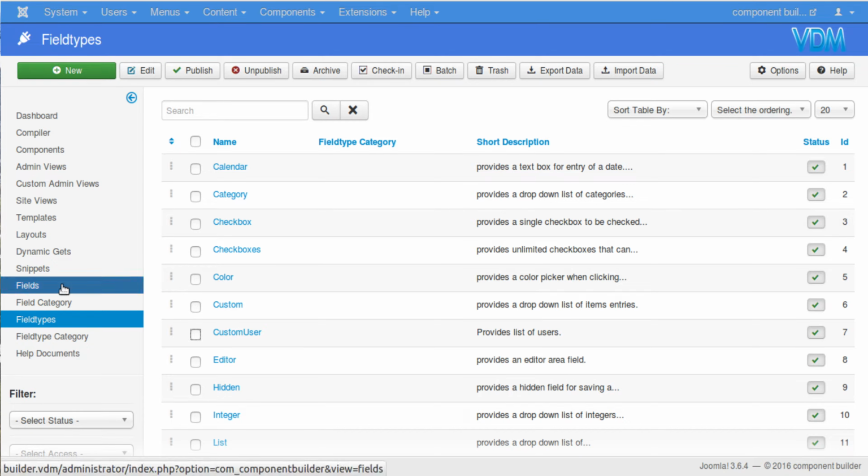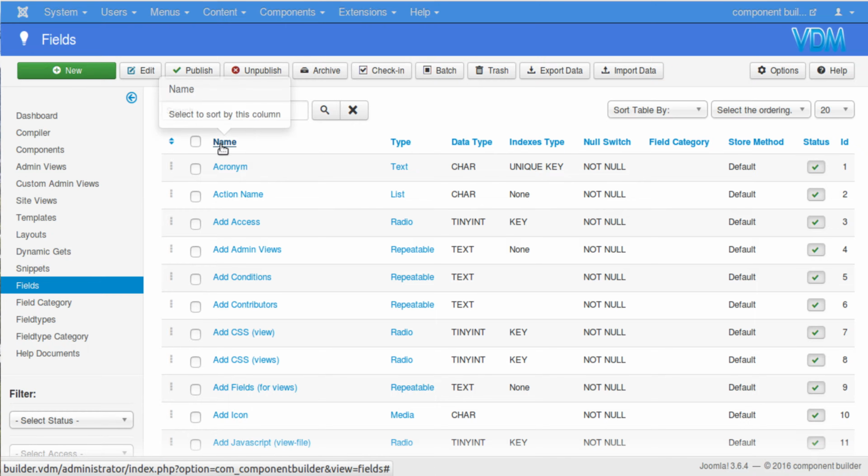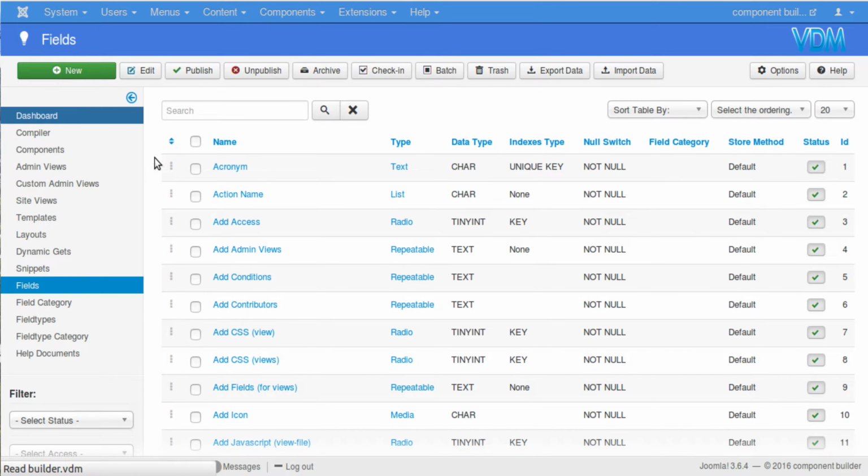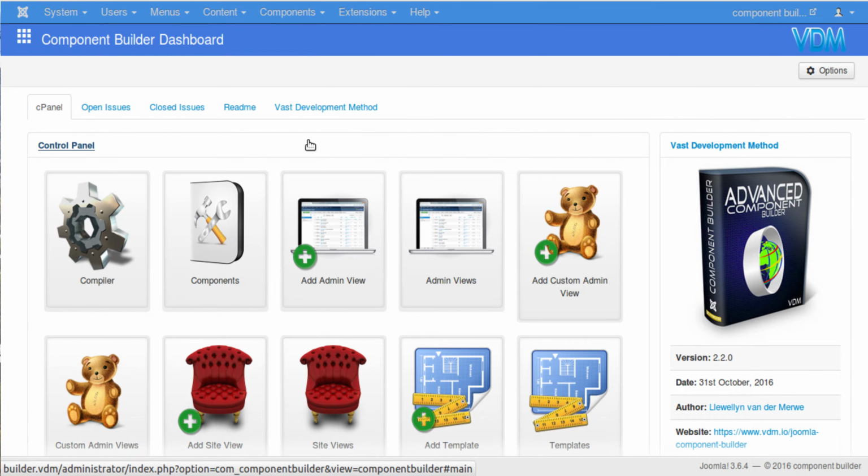So to support us by buying the tutorials, or access to the tutorials, you'd get this upgraded version where you would have more fields, more field types, and a lot of admin views and components, demo structures in place, so that you can look at what has been done. Just like now, when you open, for example, admin views, you'd see that there are some admin views there, and you can look at them and see how we did what we did there. And I think it's almost enough for you to get started well off.